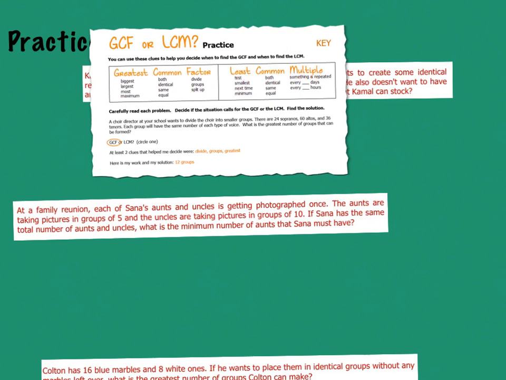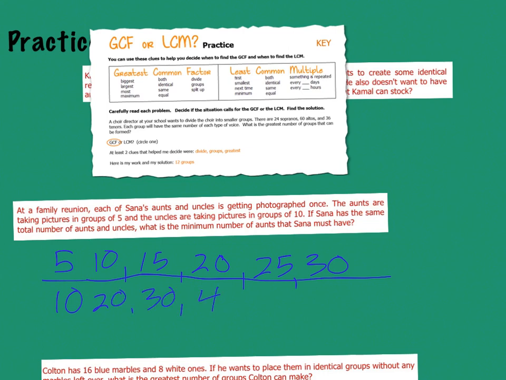So our strategy for least common multiple is to do lists. So we're going to go 5 and 10 and just draw a line like this. And we are going to just go and find some multiples right here. So 5, 10, 15, 20, 25, 30. Let's stop right there for right now. And then we're going to go 10, 20, 30, 40, 50, whoops, forgot my 0, and 60. So where do they repeat the first?